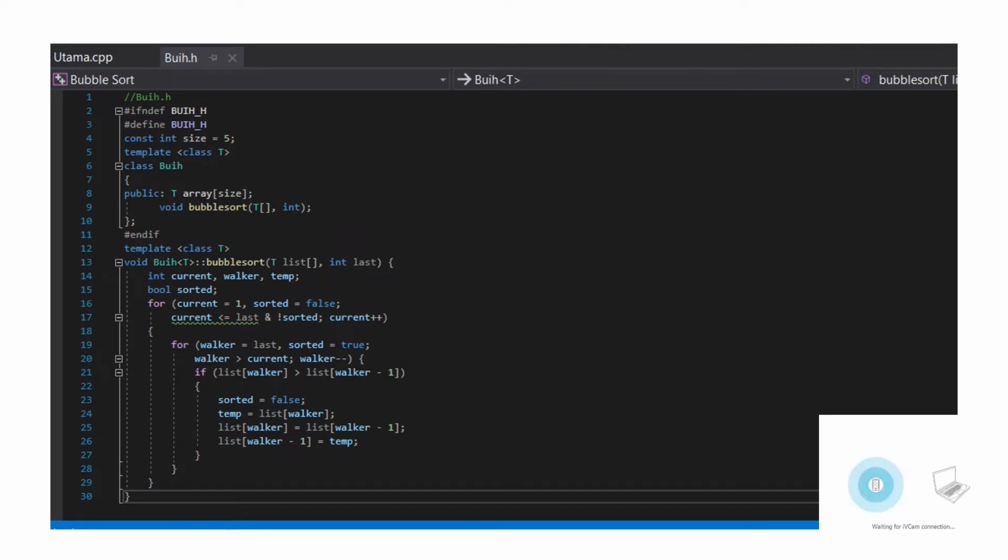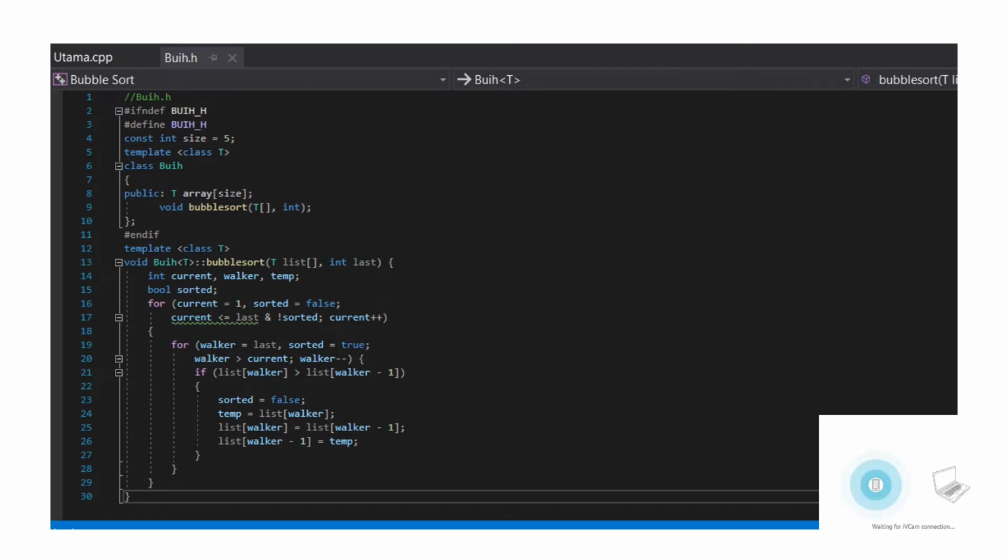Then we use template again, class T and void Boolean<T>::bubbleSort(T list[], int last). Then we use int current, worker, temporary which are variables, and we use bool sorted.